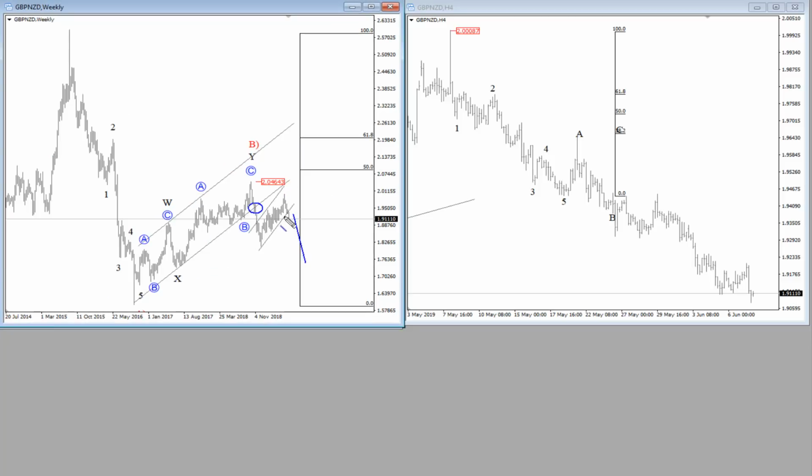On the weekly chart, you have also this similar breakout of a higher degree trend here as well, which means that clearly the trend is down, especially if we also consider that this channel, when it was broken, reacted as a resistance here. So I'm really thinking that more weakness will be seen.